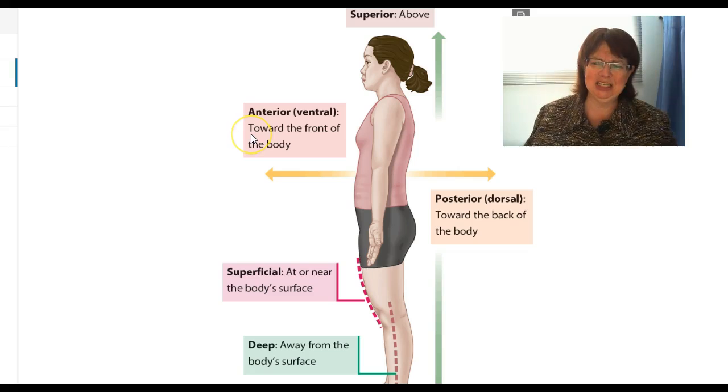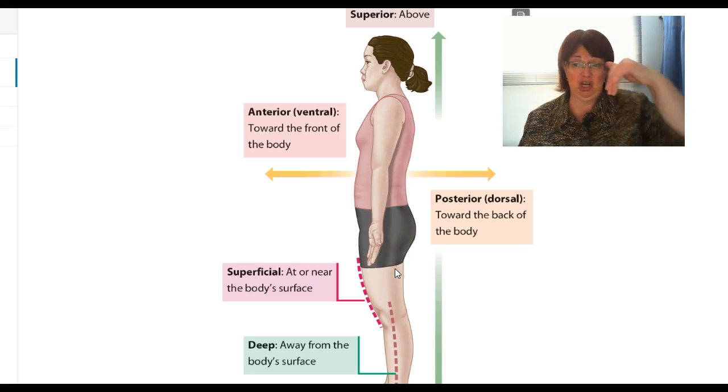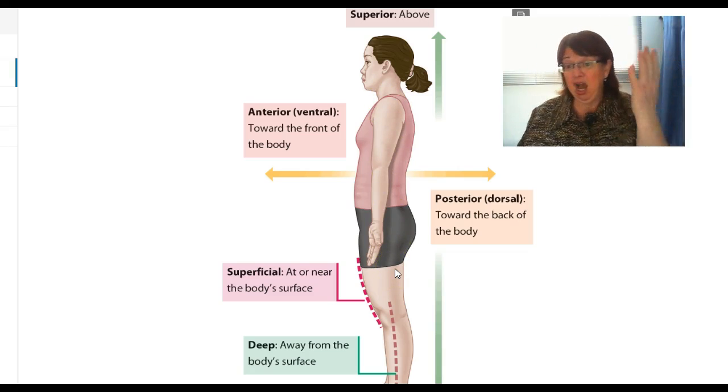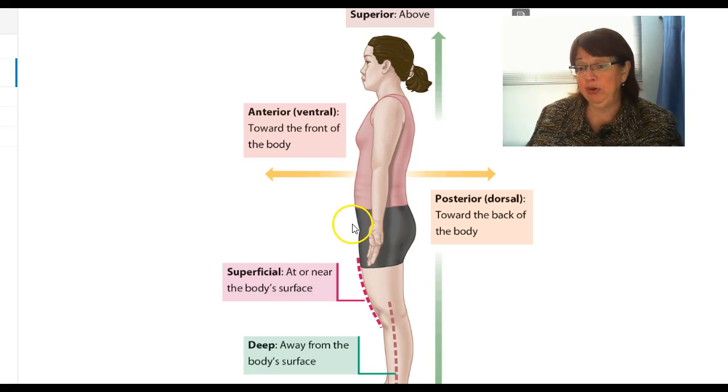Anterior is a little confusing. It is usually towards the front of the body, sometimes towards the head, and posterior is towards the back. Normally ventral is towards the stomach, and dorsal is toward the back. If you think of a shark, it's got its dorsal fin. It's a little confusing on humans because we stand upright. Okay? Anterior also has ventral. Dorsal is posterior. An example of this is on your hip bone, you have a posterior crest, and you have an anterior crest.